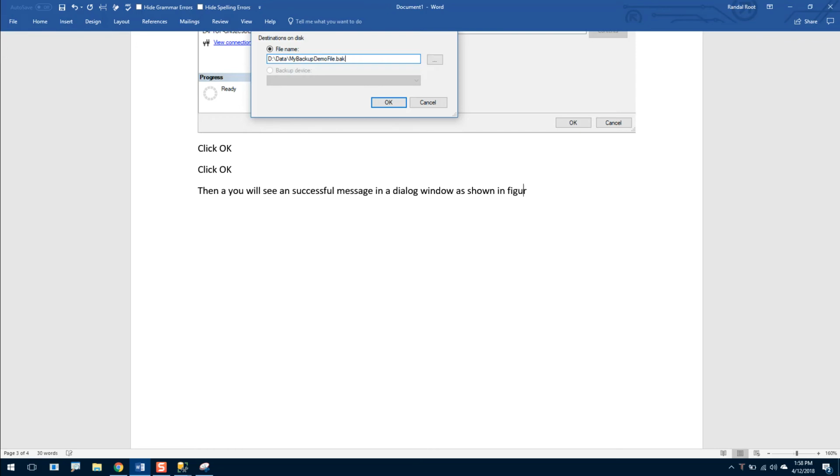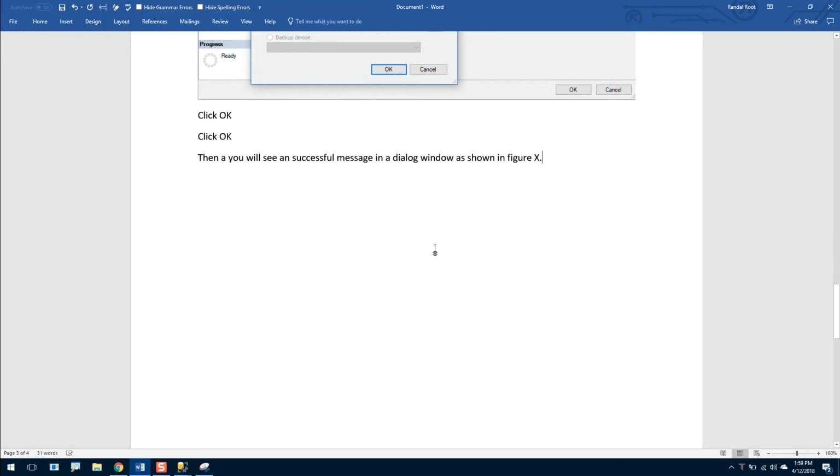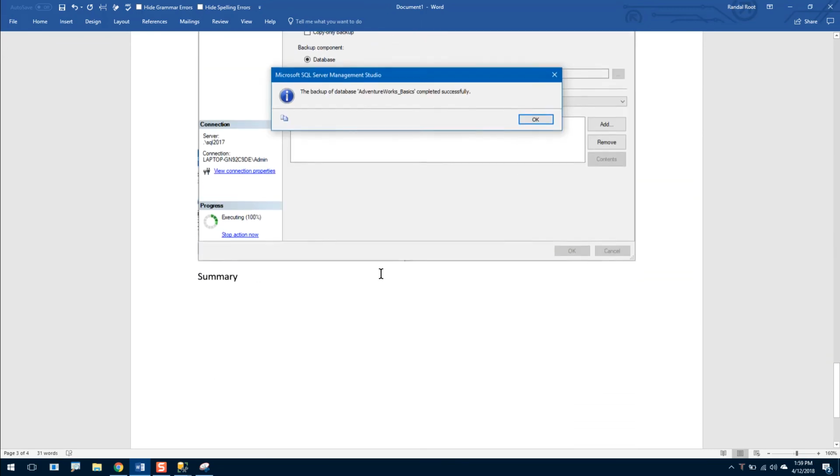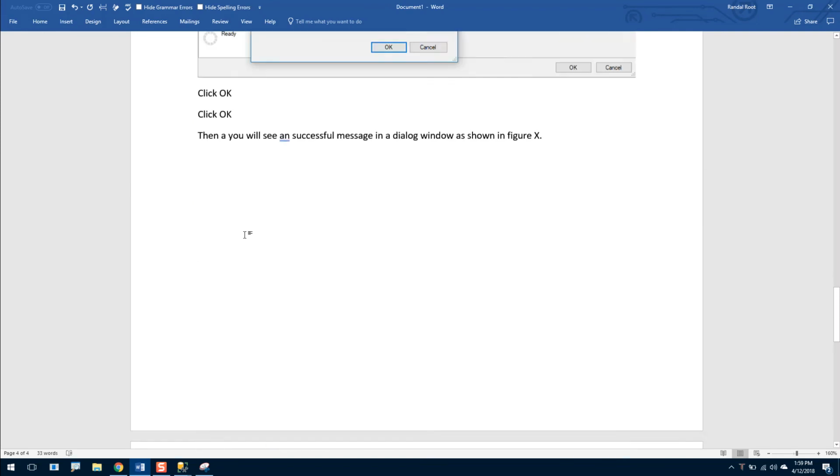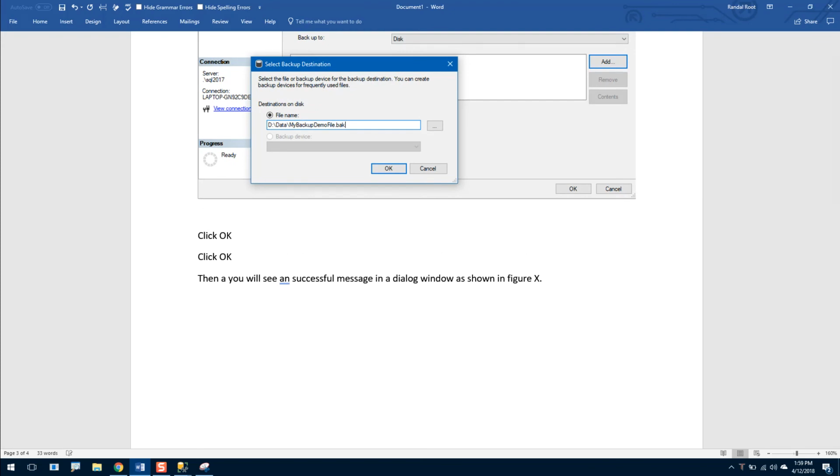in figure, and then you can put an X there for now because you don't know how many figures you're going to have. But later on, you'll come back and you'll go figure X. Later on, you'll come back and you'll do that for each figure, and you'll start counting them up.